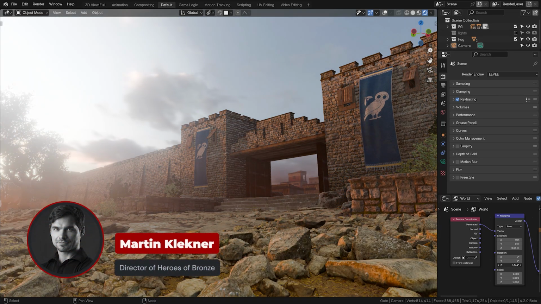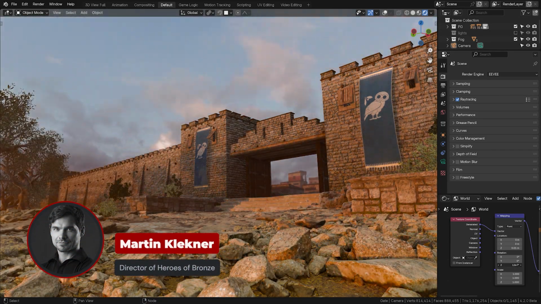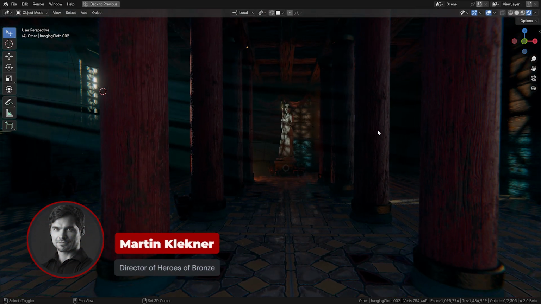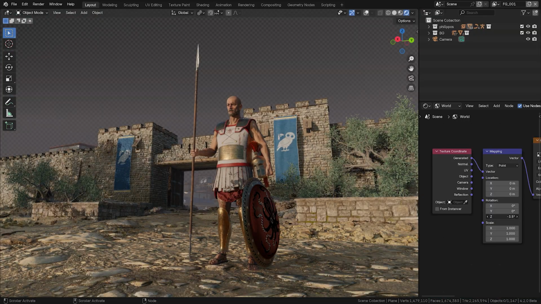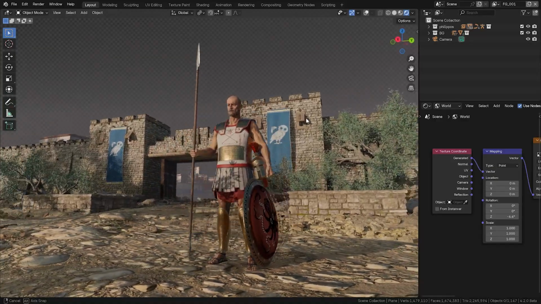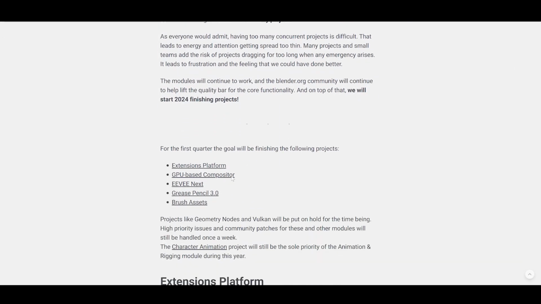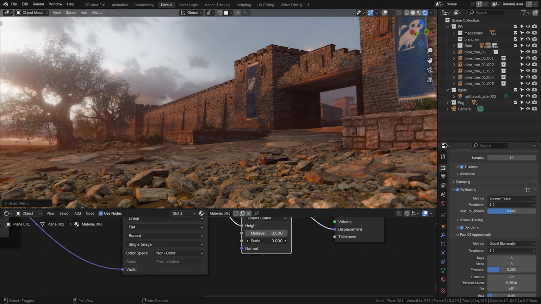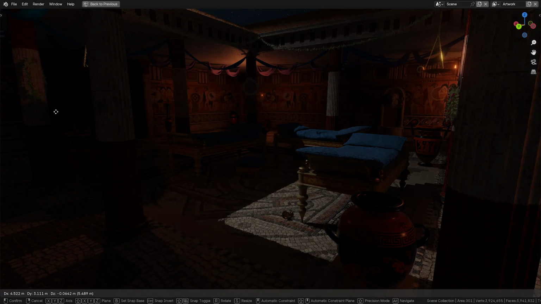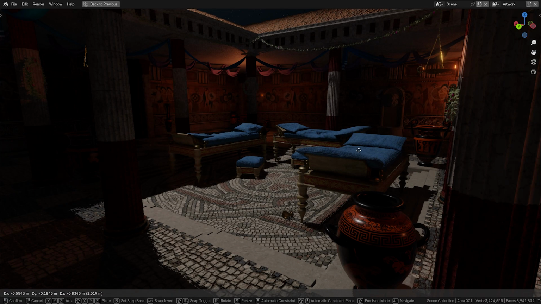There's a huge change coming to the realm of real-time rendering in Blender. Eevee is getting an overhaul, and it's a big one. No, I'm not talking about cosmetic changes, I'm talking about huge rewrites in the code, resulting in some important changes in the way you work with this amazing real-time renderer. In today's video, I decided to give this Eevee Next a try and tell you what I've learned in order to prepare you for its arrival.